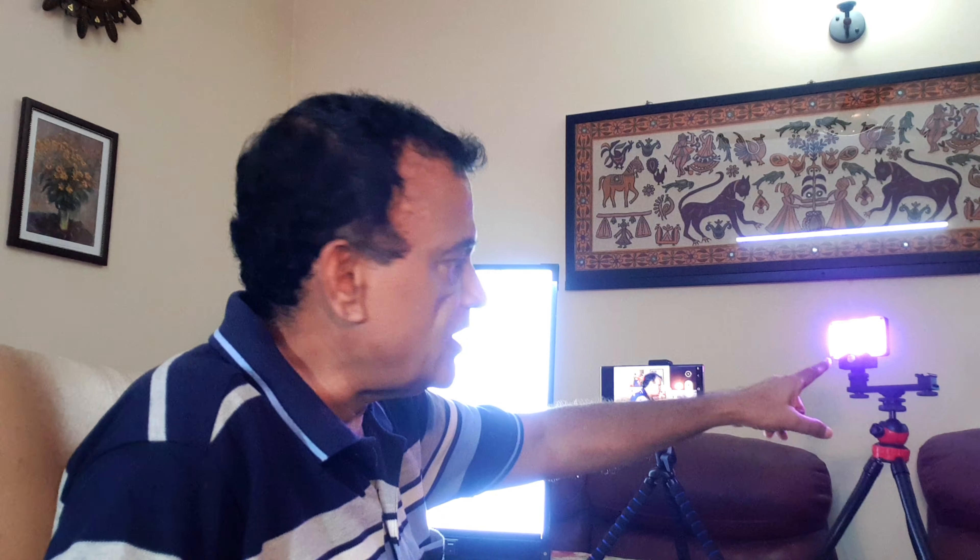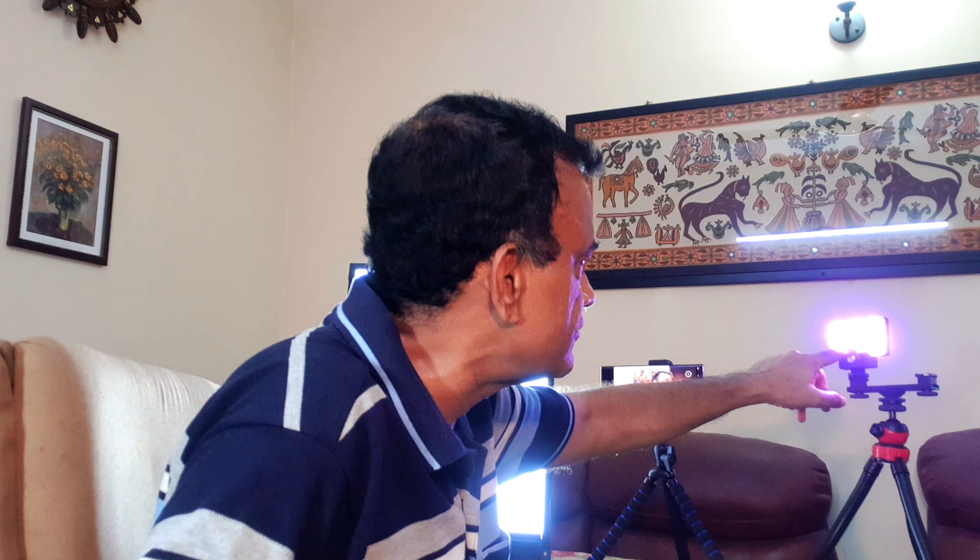This LED X-ray viewer — I'm using it as a soft, diffused light source. It is casting a very soft light on my face. And this Aperture M90 — I've recently got some filters for it. I can attach a variety of filters to it. Right now I've attached the violet filter. I have several filters and will attach a little bit more.